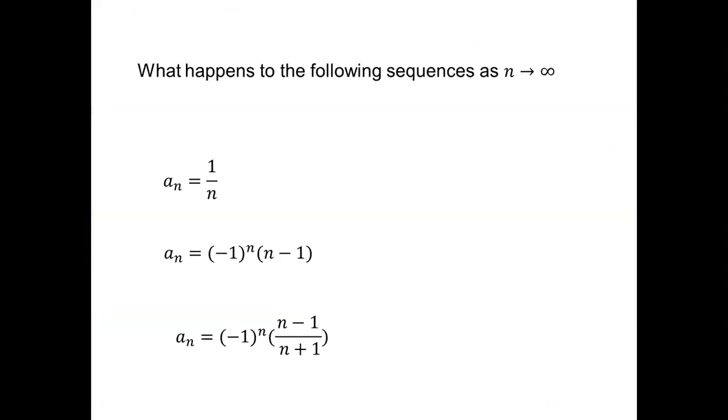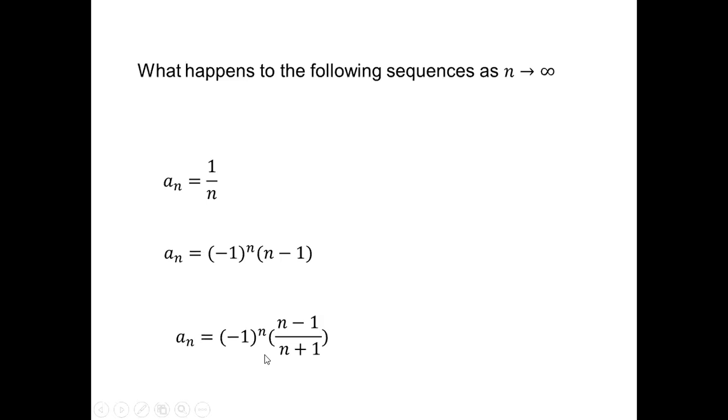So here are three examples of explicit formulas for certain sequences. And in fact, if you want to pause for a second, go ahead and pause me, and then maybe try to write out the first couple terms in each of those sequences. Again, pick n values of integers starting with n equals 1, and just write the first couple terms and see what you get. All right, so we can take a look at these two different ways. We can look at them numerically, and then I want to also take a look at them graphically.